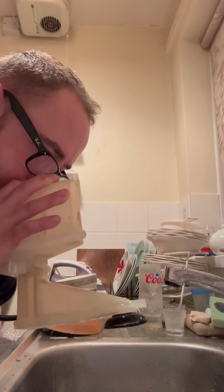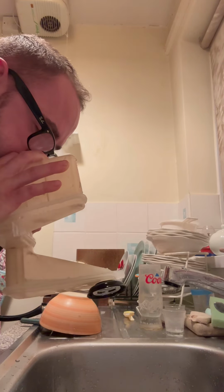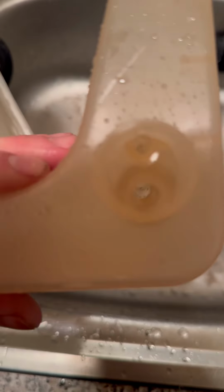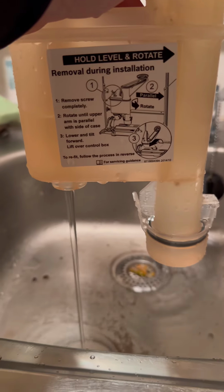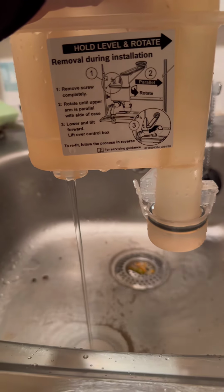I'm going to free up the breather hole by blowing in it backwards. This should dislodge any debris sat in there. There's one discharge hole and there's one breather hole, nice and clear. So now we test it before we put it back and you can see it discharging away. We're going to pop the trap back in, turn the power on and give it a check.